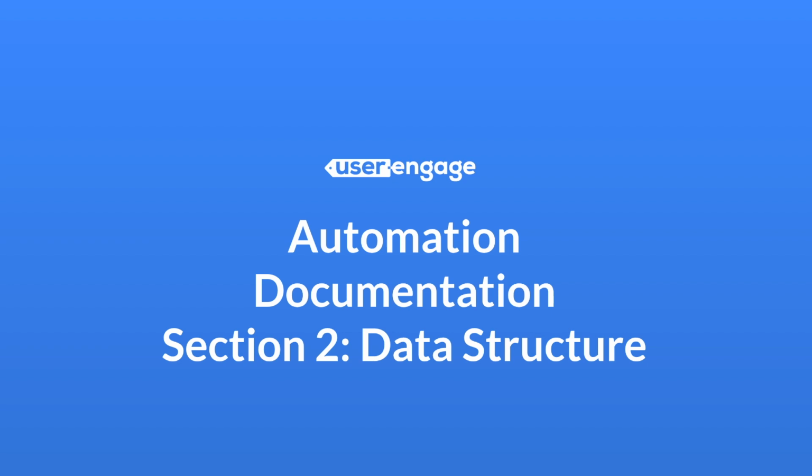In this section of the documentation, we're going to prepare the basic structure of our database. Why is this important right now? Because if you start automating processes without knowing exactly how you want to tag your users, what kind of data you have about them, and so on, then either your automations will have less value because they will be less personalized based on the data, or you'll make a lot of mess and you won't be able to connect one automation with another because you will lose track of which tag means what.